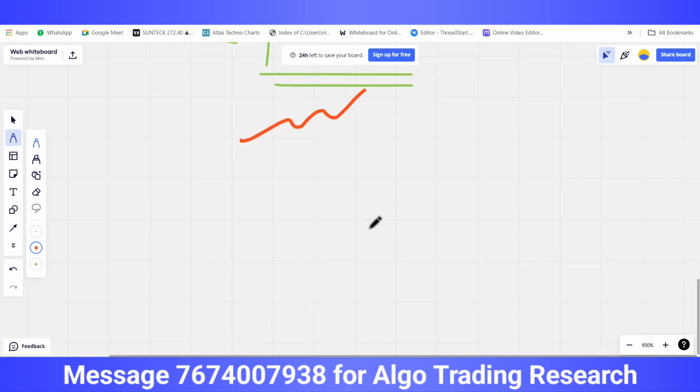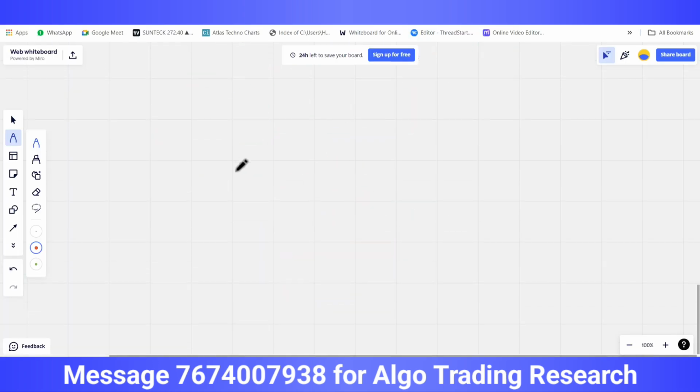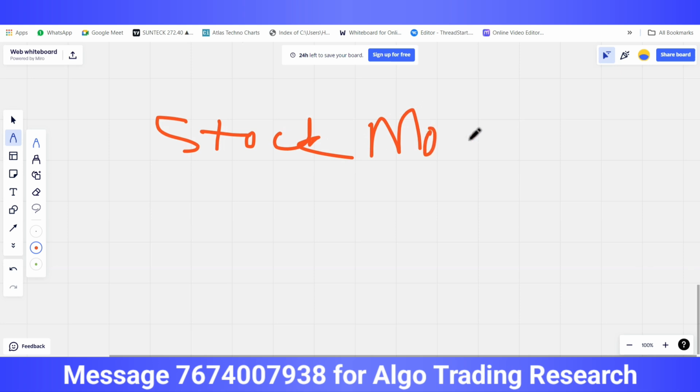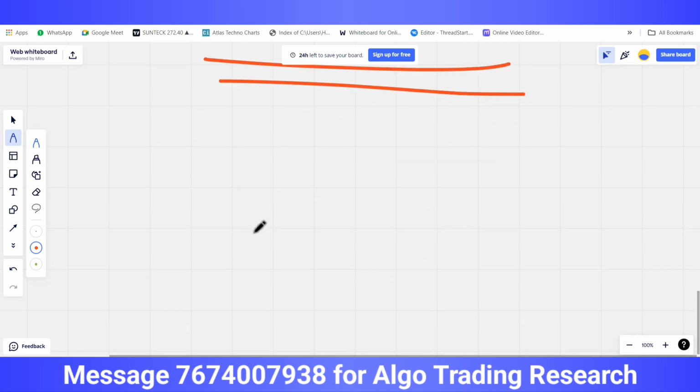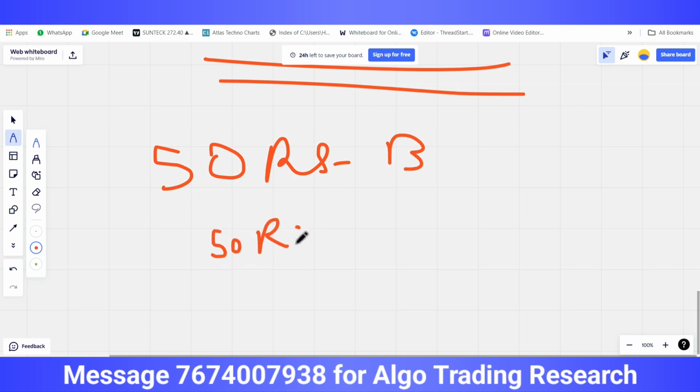First platform that you should look for backtesting your logic, simple logics, is Stockmock. Firstly, आपको कुछ तो लॉजिक डिजाइन करना पड़ेगा आपकी स्ट्रेटेजीज में, कि आपकी स्ट्रैटेजी क्या होनी चाहिए, क्या आपको लगता है मार्केट में काम करता है। Let's say मुझे लगता है कि मार्केट में अगर मैं 50 रुपीज का कॉल ऑप्शन बेचूंगा बैंक निफ्टी में और 50 रुपीज का पुट ऑप्शन बेचूंगा at let's say 10:30 a.m.